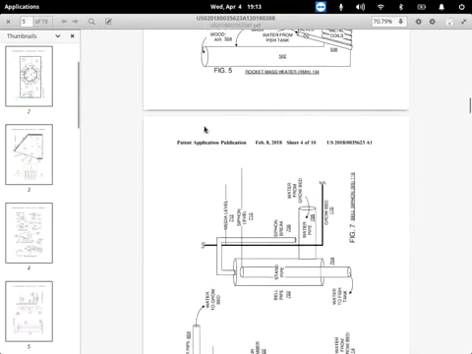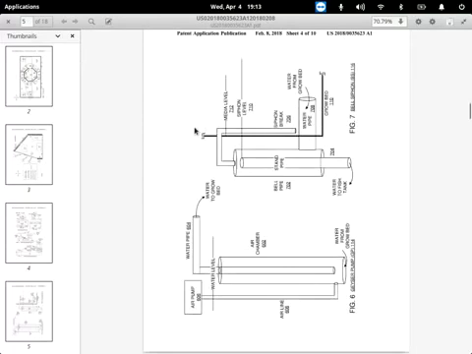So the reason I'm spending so much time on the drawings is because this is the way I write a patent application. I would recommend that this is the way you approach it. I'm an engineer, and at the end of the day, everything is visual for me. I have to see it. I have to picture it in my mind. I have to draw it. So whenever I'm working on an application, I start at the highest level and draw the high-level version of it. Then I keep going down in detail. And once I have all my drawings made, I go and methodically label everything. 102, 104, 106, 202, 204, 208, 302.